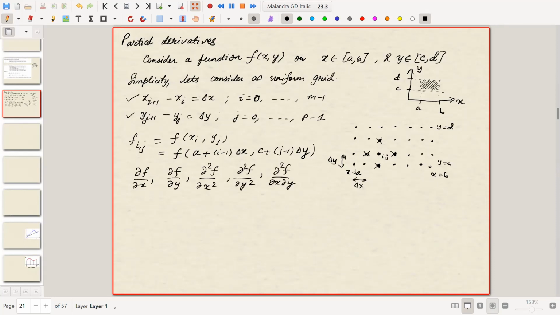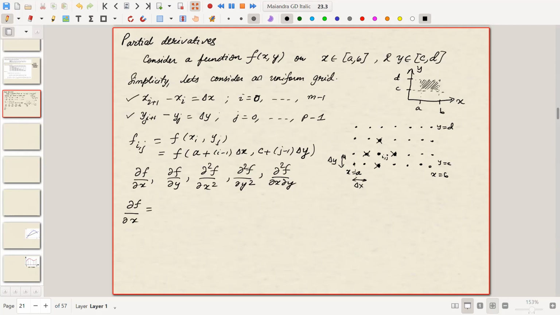Okay. So things get a bit more complicated when there is more than one variable in the picture. So you can derive these formulas, but I won't go into the derivation. You can spend time on it, but it will be very similar to how you do the forward difference. Okay. So I will just write the formula so that you can appreciate the one-dimensional forward finite difference and backward finite difference.